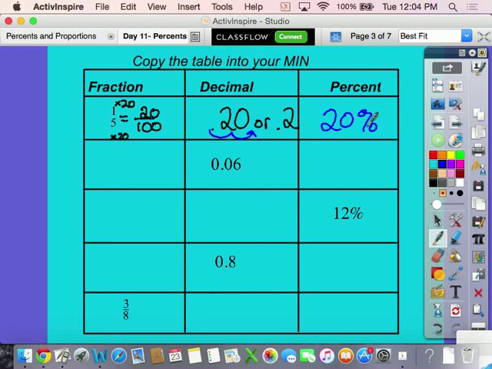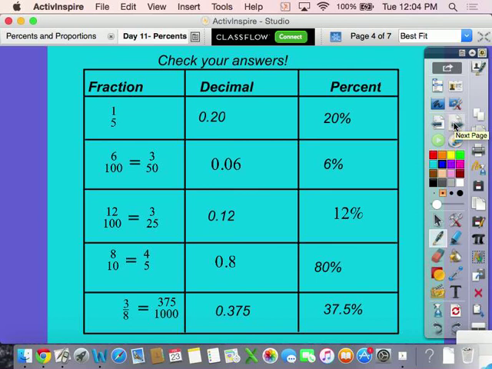All right, hit pause, and what I'd like you to do is go ahead, copy and complete this table into your notes. When you're ready, you can go on and check your answers on the next screen. Go ahead, check your answers, hit pause if you need to so that you can read carefully. Tomorrow when I come back, I will be checking your work. So you want to make sure that you have all of this in your notes. Hit pause if you need to.